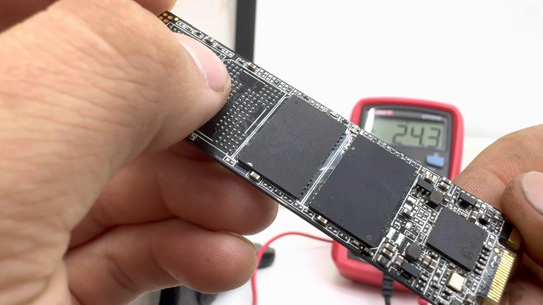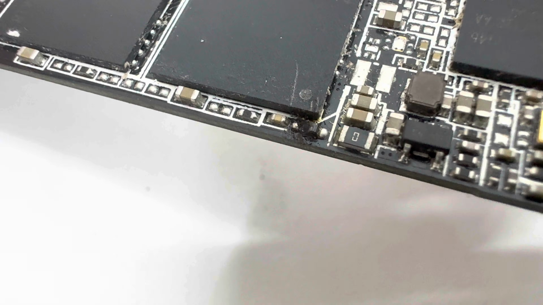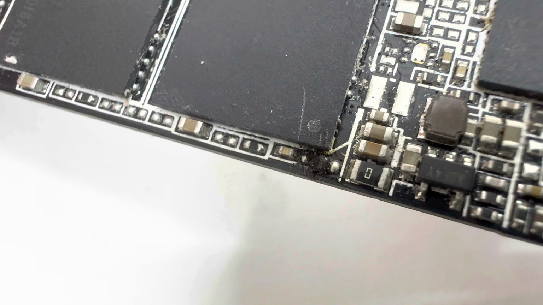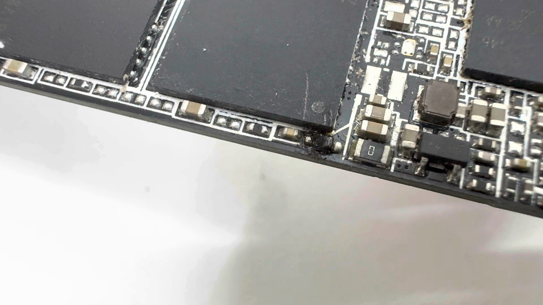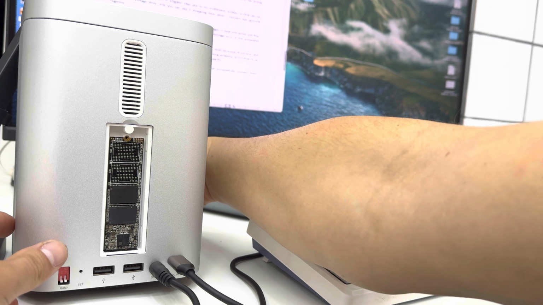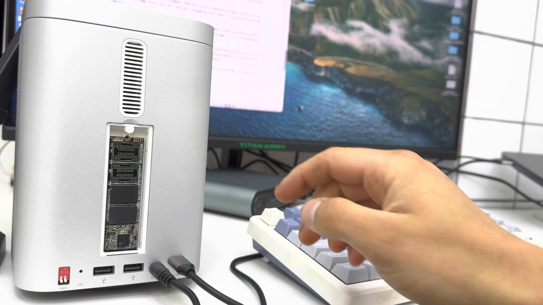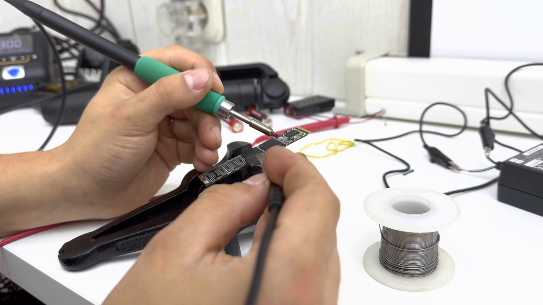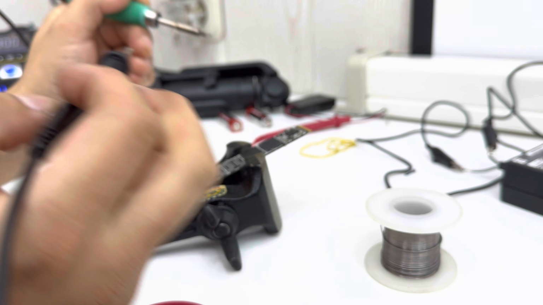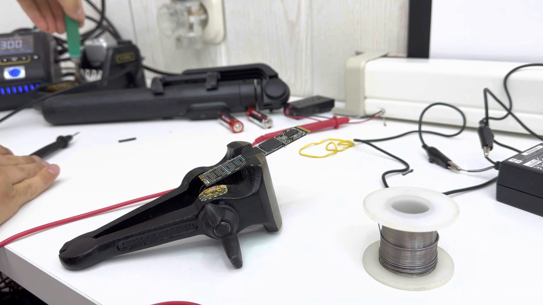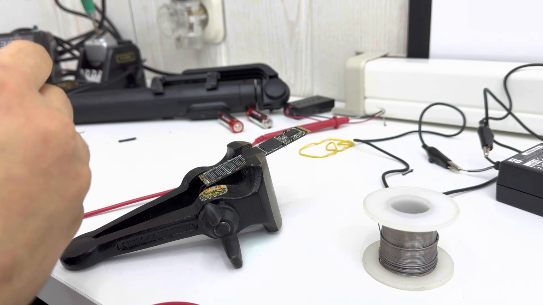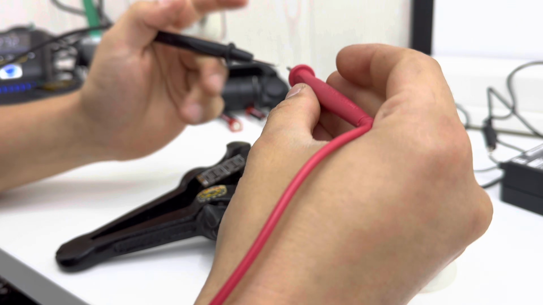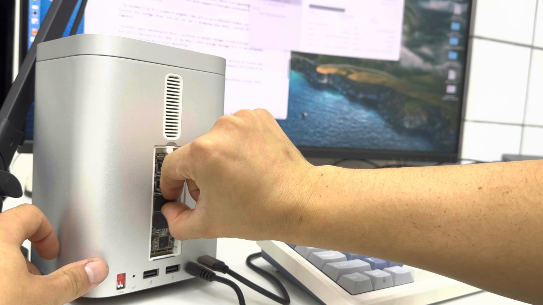Inspecting this thing in some more detail, I couldn't really tell at this point whether it was a capacitor or a diode or maybe a resistor, but whatever it was, it blew. And after testing the drive again, surprisingly, it initially lit up, but then it would turn off again and I couldn't see it in any of my utilities. Since I could actually see at least one of the damaged components, I thought we could just try and botch this connection since it was clearly just a passive component of some sort, so I just quickly and shoddily bridged that connection just to see if it would give me a result, but unfortunately, no luck.